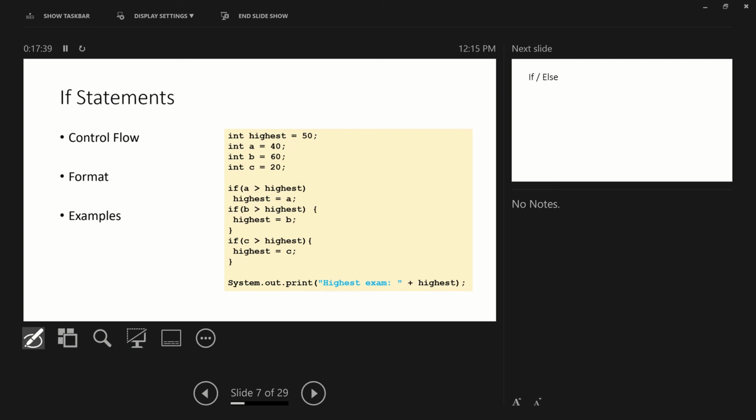Let's look at this example. Can you tell me what this code wants to do? What is this part of the code trying to do?